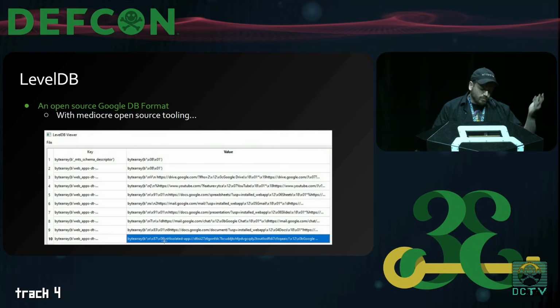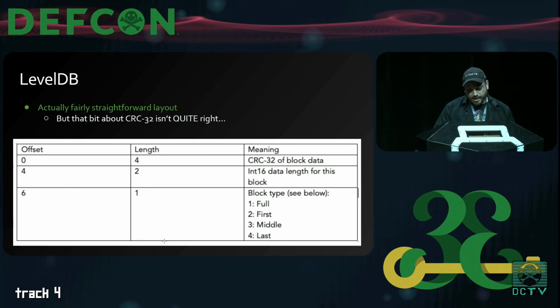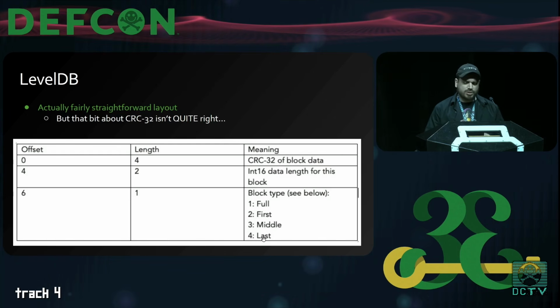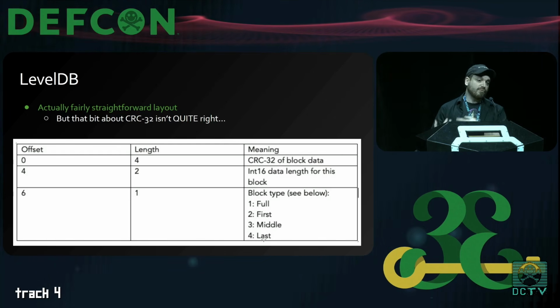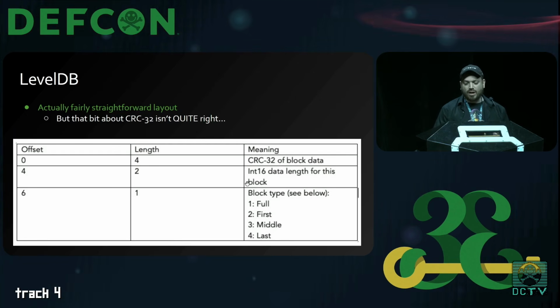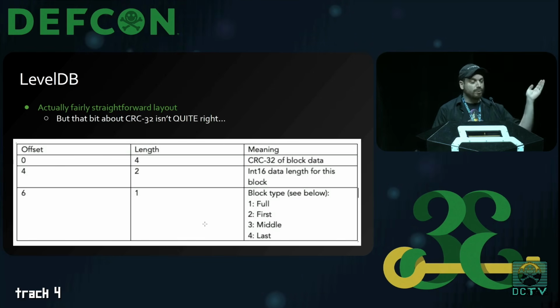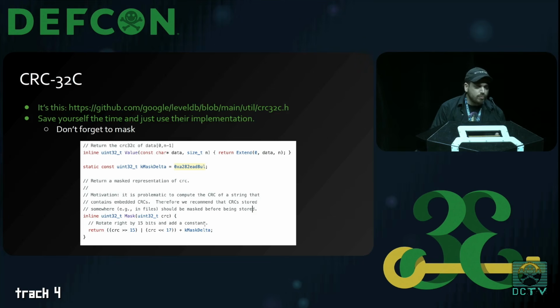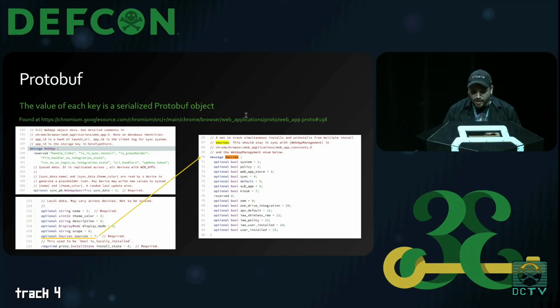And luckily, once again, it's open source, so we can just read the spec. And the first 7 bytes are just a CRC32 calculation based off of the content, the length, and a type which we're going to be lazy for, and we're just going to say full all the way through. And that CRC32, it's actually CRC32C. I didn't realize there were many variations of CRC32, but once again, just go to the source code. You can pull their implementation. I'm an idiot, so I decided to write this myself in PowerShell. It does work. It was painful. You can use my implementation. Don't worry about this. And finally, we have the remaining, infinite more bytes as part of that value pair.